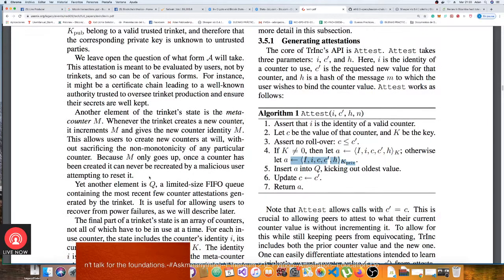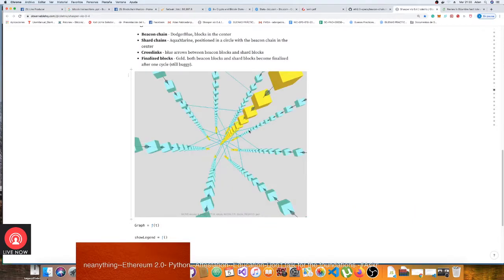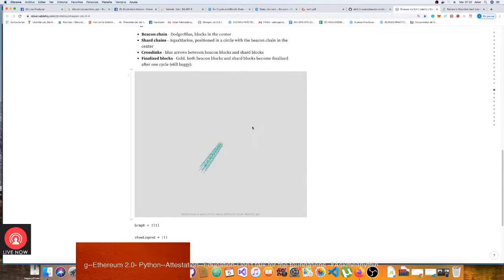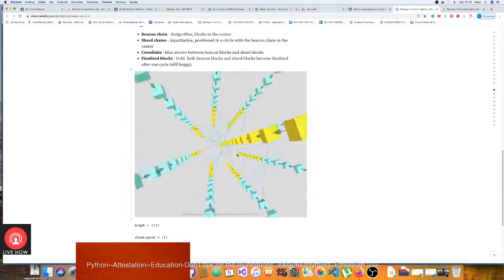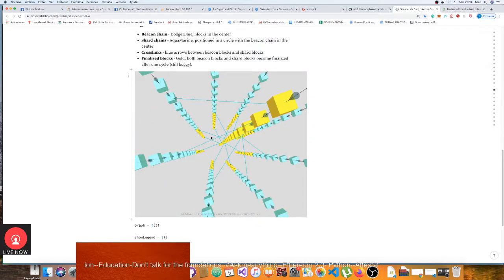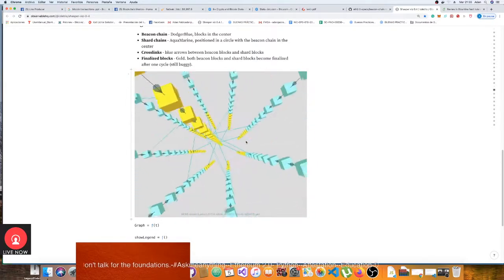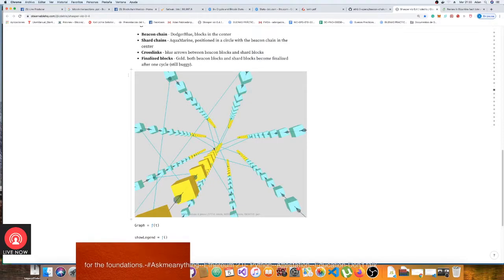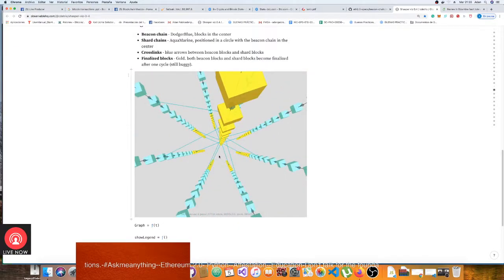So this attestation is the thing that the beacon state uses to have all the things that the next block needs. So the crosslinks are the way to validate the beacon chain and also the shard chain. So when the attestation is good for the beacon state, the attestation starts with this crosslink that validates two different kinds of state. So it's a good way of doing this. So let's move on to see more code.